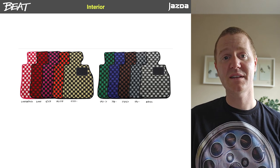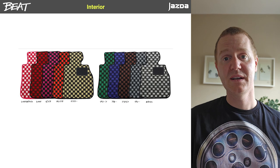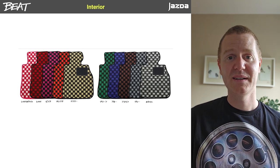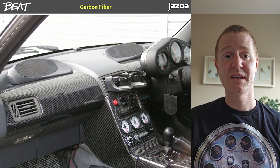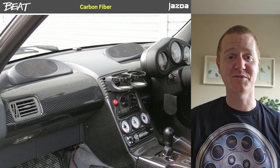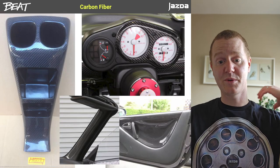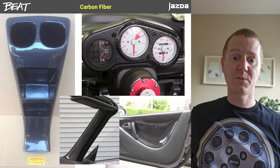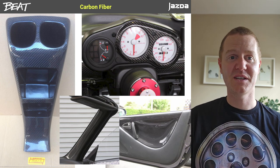While talking about zebra-print, another common issue is missing or badly worn floor mats. You can go with the traditional Japanese checkered flag look — there are loads of options, mostly on Yahoo Japan. If you want to go all-out on your interior, you can go to town on carbon fibre: Cozy Lights used to offer a whole range of carbon fibre parts including dash pads, the centre console, the binnacle overlay, and door card replacements, though he has since stopped making most of these. Which ones are still available is for you to research, but they were all on the market at one point.